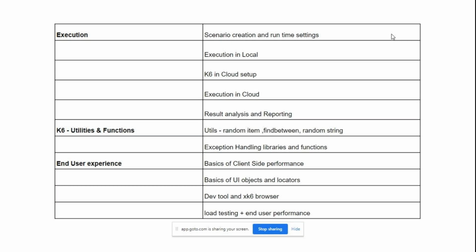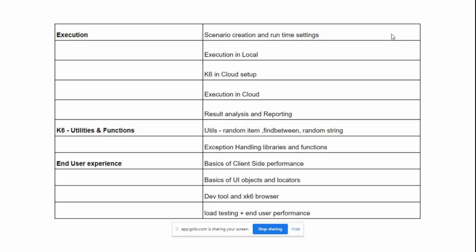since it is now bought by Grafana themselves, right? It is going to be even easier to do the monitoring of your test. See, if you're not going to use this option, you need an option for monitoring your live load test, right? If you remember, JMeter by default doesn't have live monitoring similar to what you have in the LoadRunner Controller. That is one of the drawbacks. But there's an option always in JMeter. You can add some listeners and you can monitor the test using Grafana. Similarly, in K6 also, you will be able to monitor your test runs using Grafana.